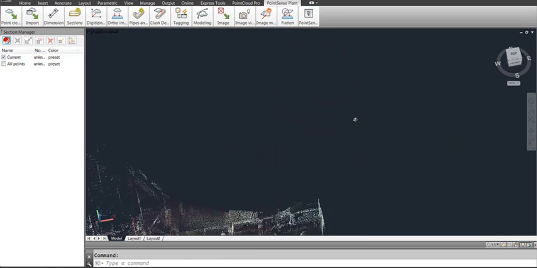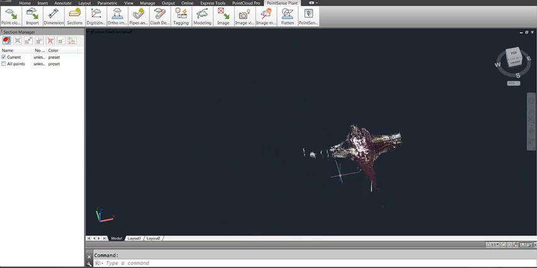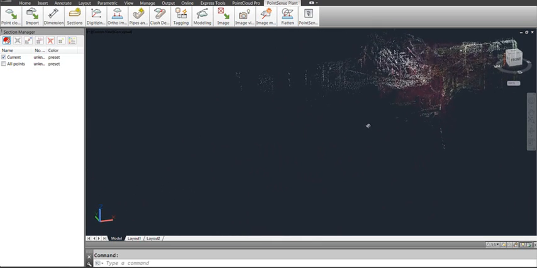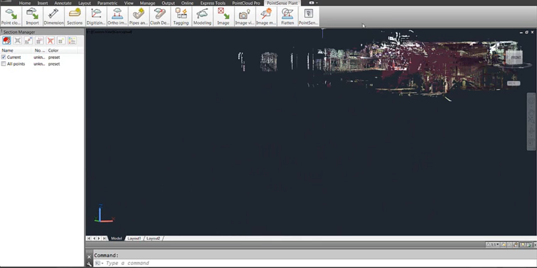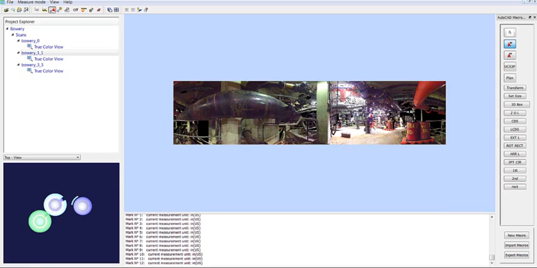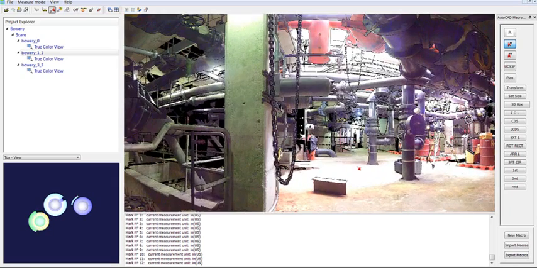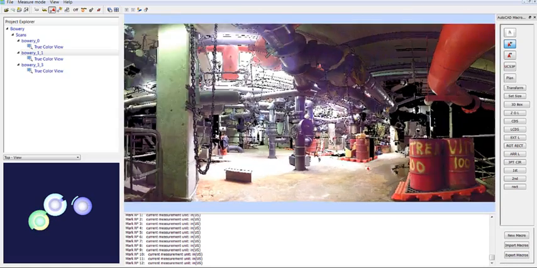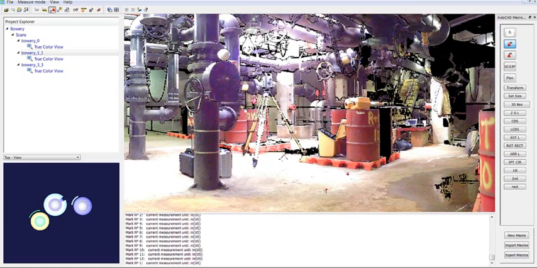So the first thing I like to do whenever I'm dealing with something like this is to just make it easier to see everything. There's a few ways to do this, but one way I like is a simple slice command. I can do it a couple of different ways. What I like to do is actually use virtue serve and just pick a point that is right on the ground, and then pick a point just above the ground. All it cares about are the 2 elevations between it.